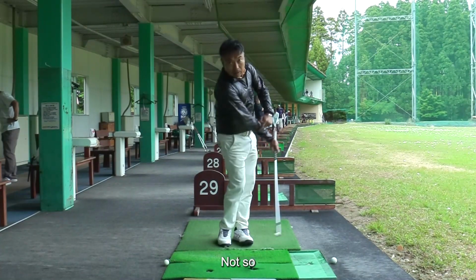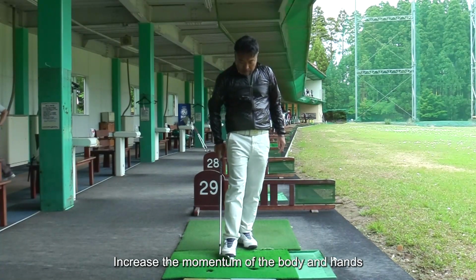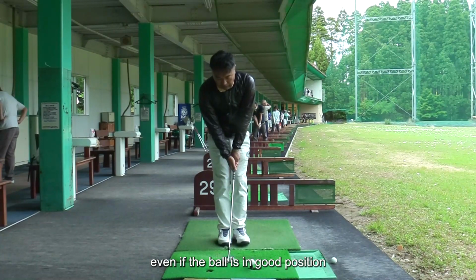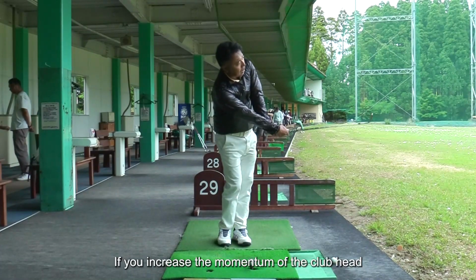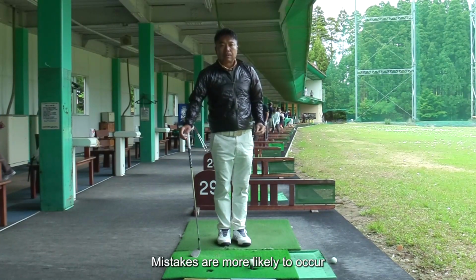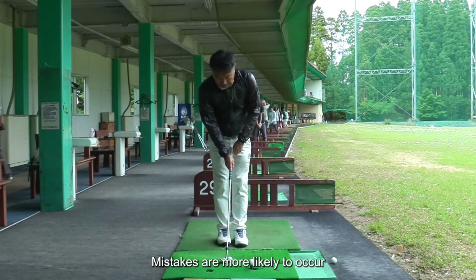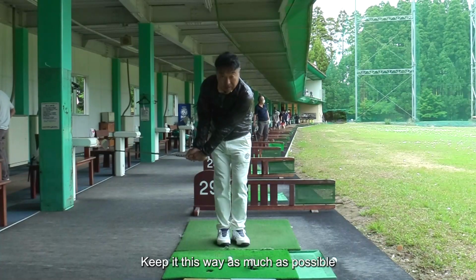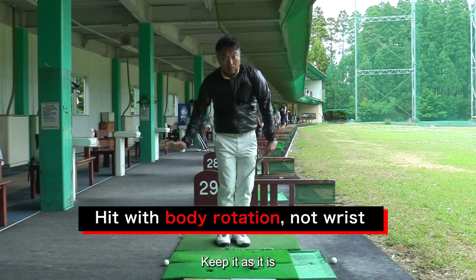Not so. Increase the momentum of the body and hands. Otherwise, even if you have a good position on the ball, even if you have a good club up, if you increase the momentum of the club head, mistakes are more likely to occur. As a result, rotation. Keep it this way as much as possible. Keep it as it is.